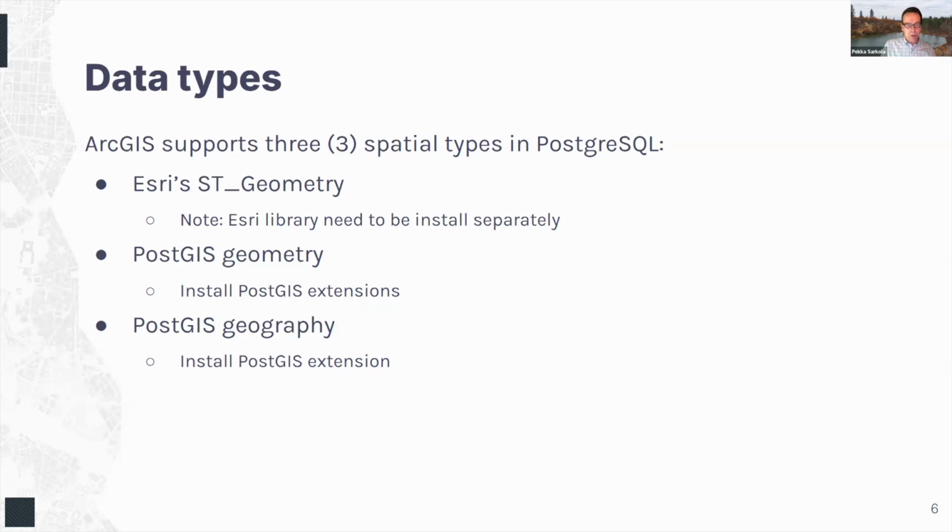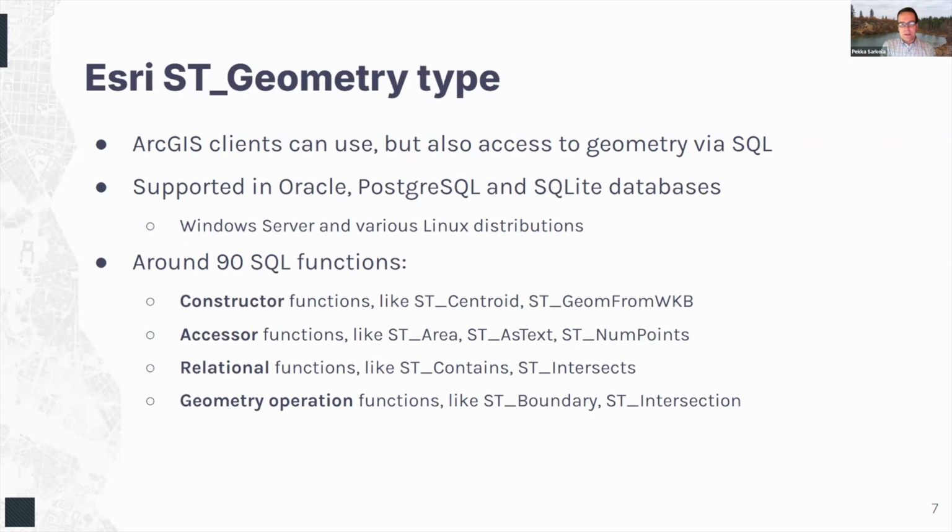More about this Esri ST_Geometry type. ArcGIS clients can use it, but you can also access that geometry type with SQL. It is supported in Oracle, PostgreSQL, and SQLite databases, on Windows Server and quite many Linux distributions. Not all, but I would say the major Linux distributions. And you get about 90 SQL functions when you use these.